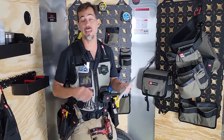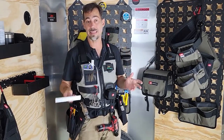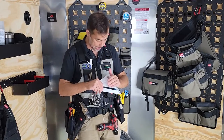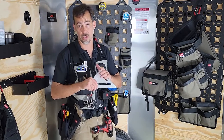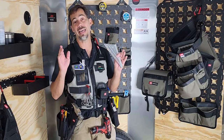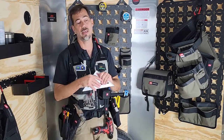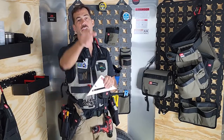So that is essentially the Dos Clavos set. You can compare and contrast this to the Wright system, which is a little different — a carpenter setup on the vest. And then of course we've got the Volt, which is more geared towards electricians. Again, we've got the gray vest, the black vest, or the Hi-Viz vest if you really want to shine on the site. Check out our video on sizing and adjusting the vest for the best fit, and we've also got a video on how to attach the pouches to the vest so that you're riding them correctly and distributing the weight in the vest. Check it out — Dos Clavos.